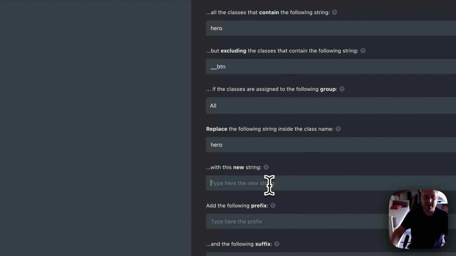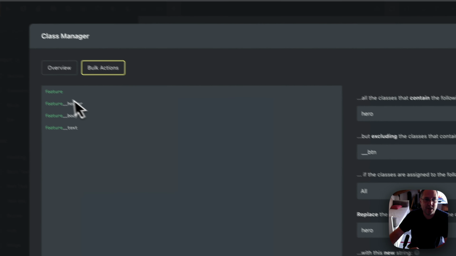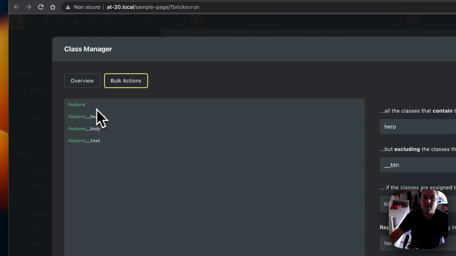We want to replace hero with feature. Let's just write feature, and you see the result here. Now there is no more the new suffix, because these classes don't already exist in your global classes, so they are unique. And the hero string has been replaced with feature.